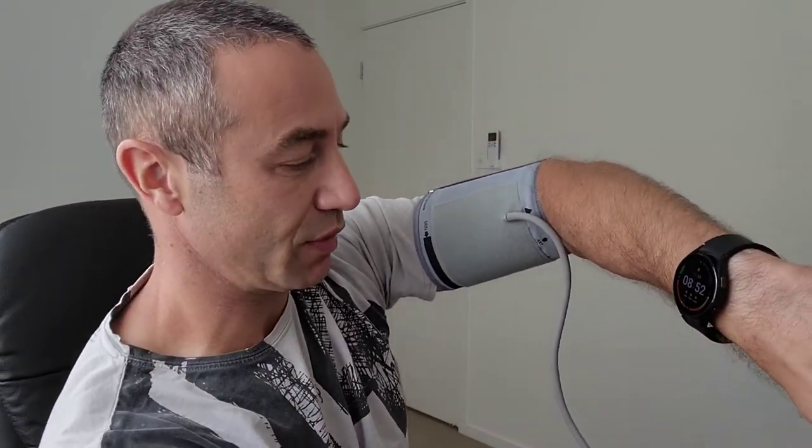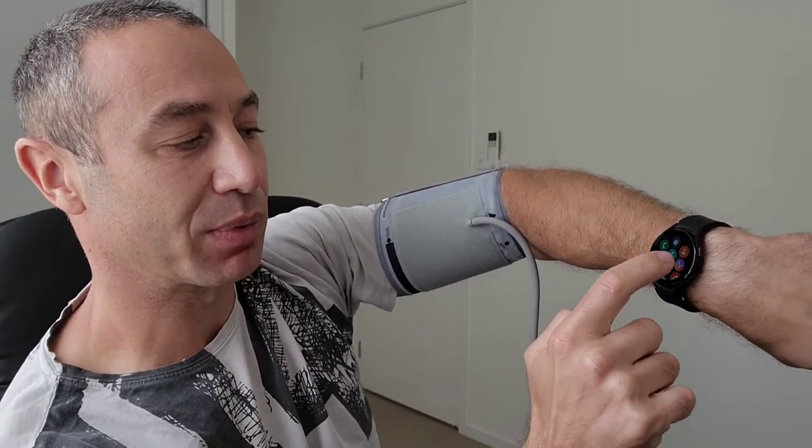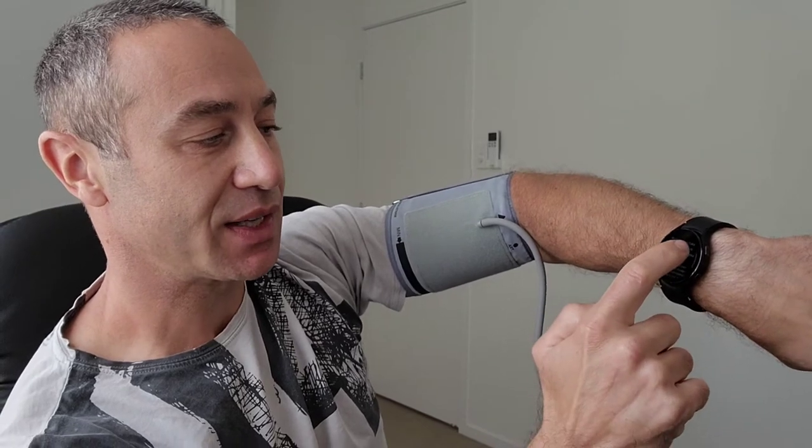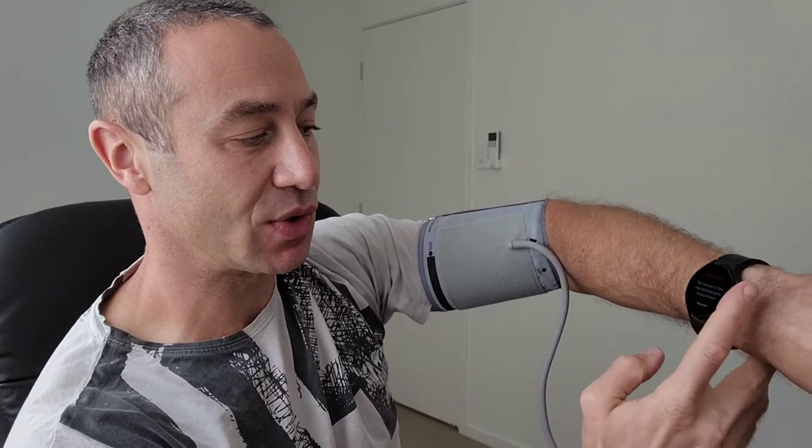I'll start this one. And also on the watch, I'm not sure if it's visible, but you slide the panel up and there will be an ECG and blood pressure icon there. It says it can measure blood pressure and you click OK. It tells you to move the watch up so it measures well, and don't move and don't talk. So please excuse me, for 20 seconds I'm not talking and I'll start measuring, starting now. Yeah, they say put the watch up and click OK.